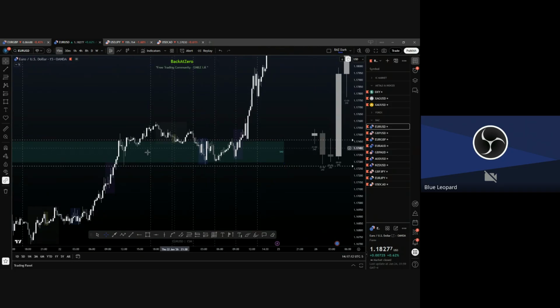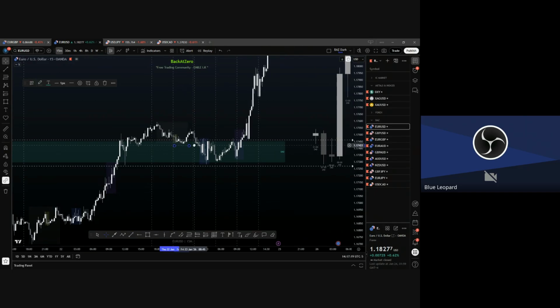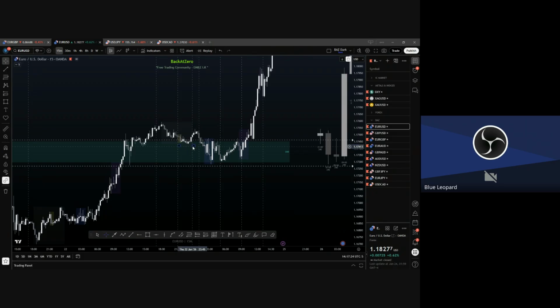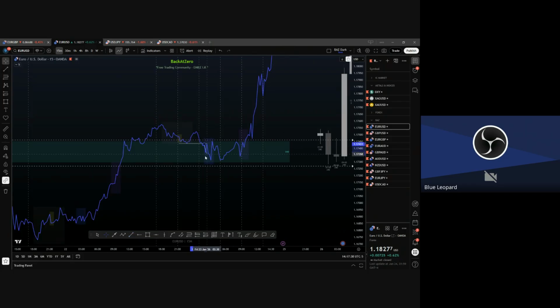Where is it? You can see how price swept here, here. All this happened in one day. So here, I can see price swept. This is Asia. You can see the square. I don't know if you can see it here. This is Asia, and this is London. And during London, price created a sweep and then broke structure. You can see on the line chart. On the line chart it is visible. You had a sweep, then price came down and then pushed up. This is the break of structure.